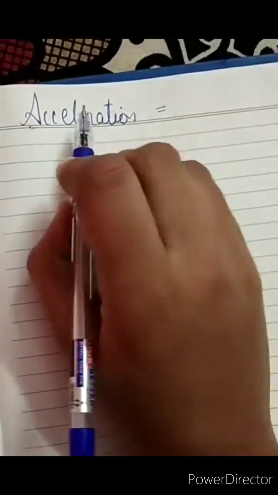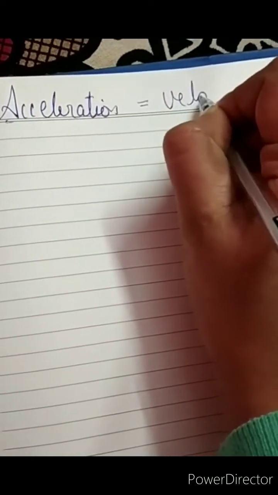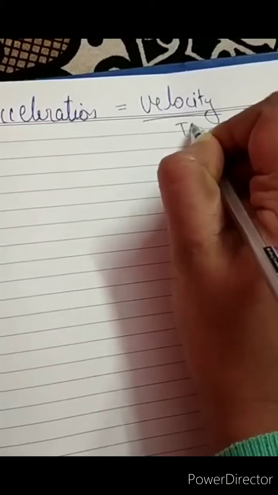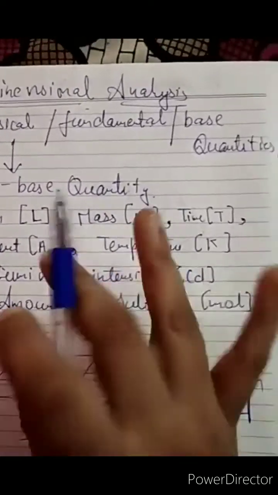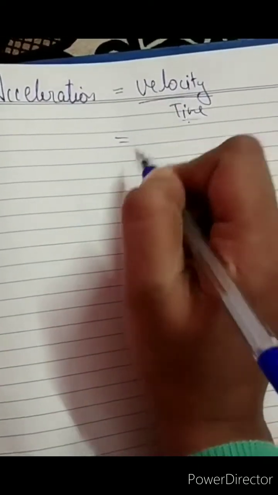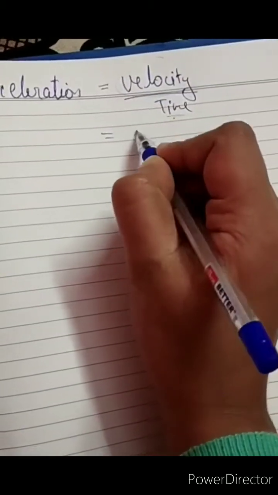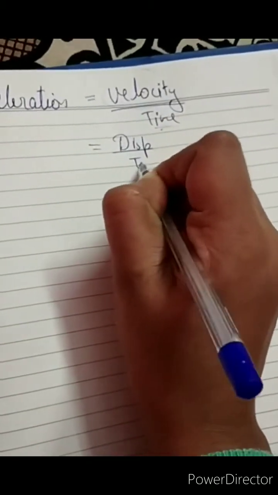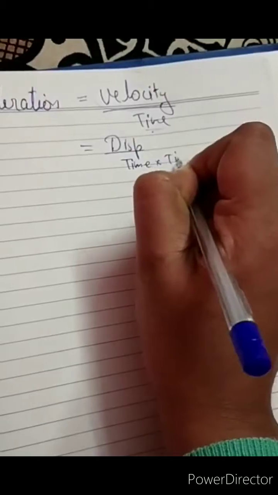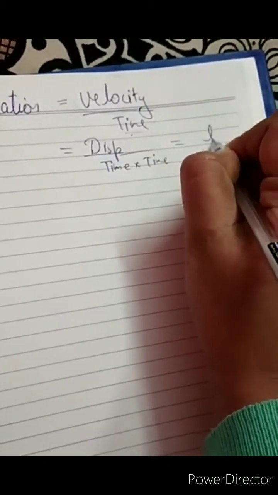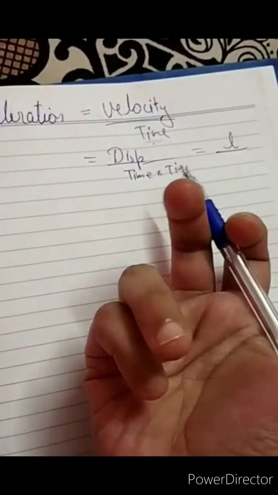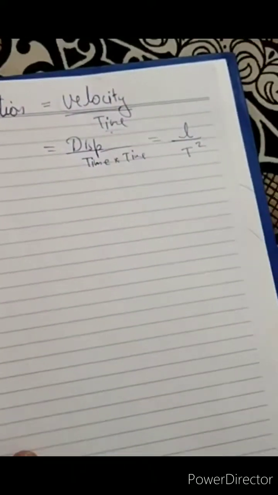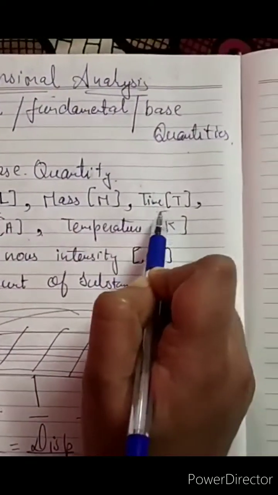Let's write the formula of it. What is acceleration? Acceleration is nothing but velocity upon time. Time is again a base fundamental quantity, so we don't have to break time, just velocity. What can we write instead of velocity? You know that velocity is nothing but displacement upon time. So displacement upon time, and it is already here, time. What is displacement? Displacement is nothing but you are talking about the length of something, right? So length into time square. So again, length is one of our base quantities, and again time.